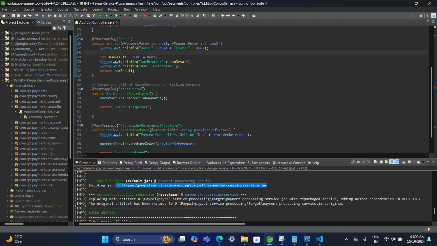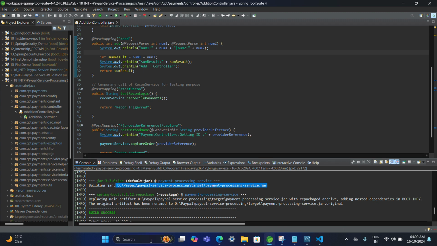Okay, let's do this task one by one. Firstly, I'm going to deploy the PayPal processing service in the EC2 machine. Then after that, deploy the PayPal provider service in the EC2 machine only.